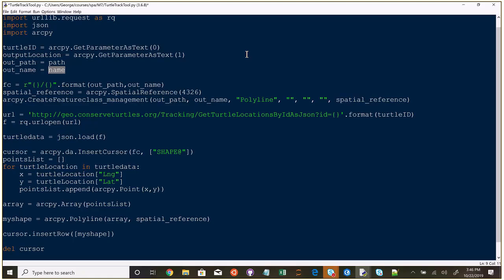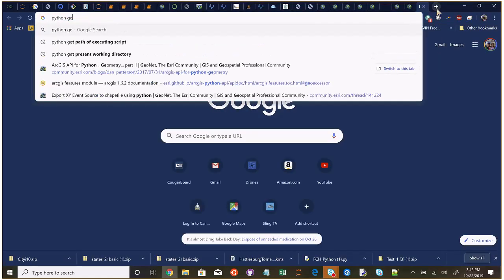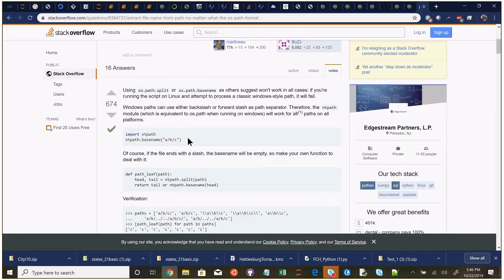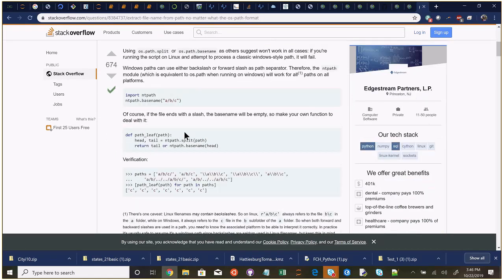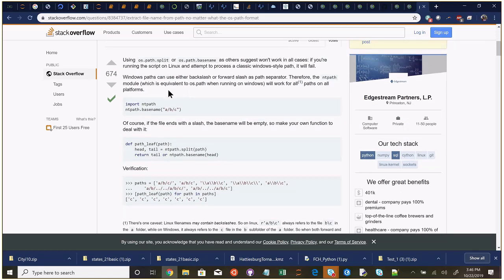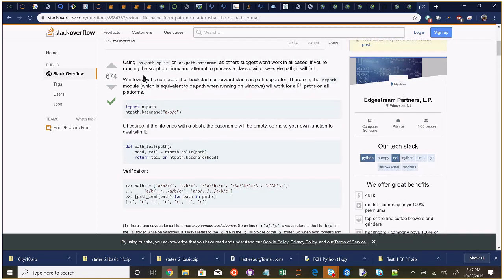There actually is a built-in Python tool for that. Python get file name from path. All right. So it looks like what they're arguing here is that in cases where you don't have Windows, or you do have Windows, it'll have a problem.